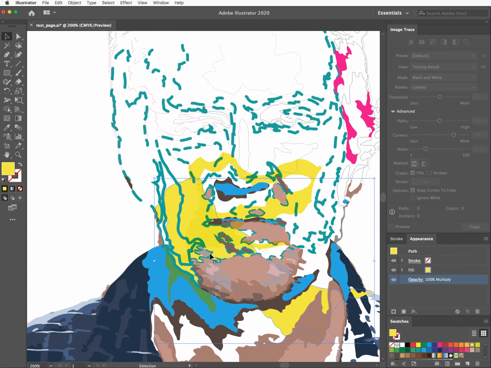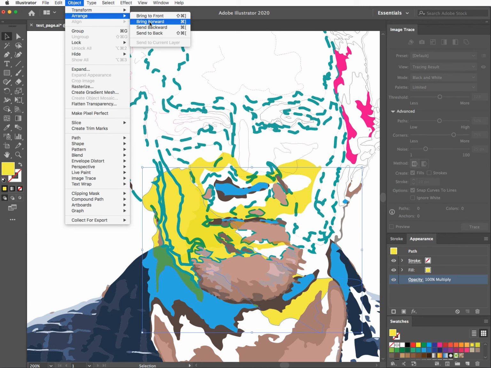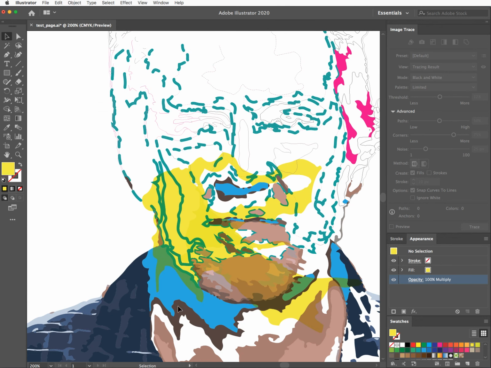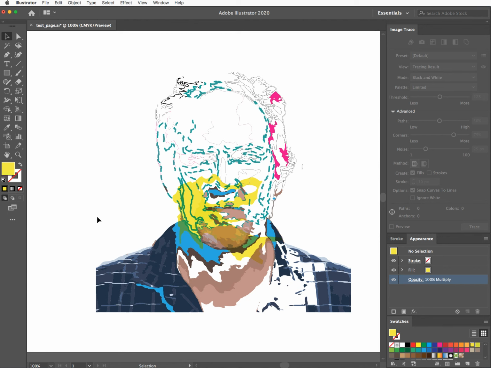And you can see it's sitting behind these shapes. Command Z to just bring it back, so I can go Object, Arrange, bring it to the front, and now it's going to have more impact as it goes across here. So you really can start to mess with the images and play with them, and end up with quite a variety of lines and shapes and things going through it. So I'm going to stop this video here and then carry on with another one.